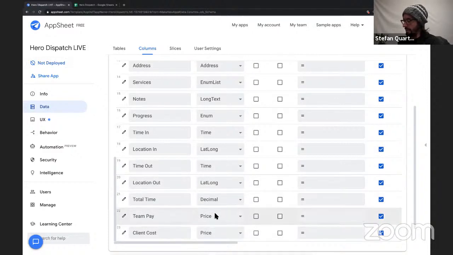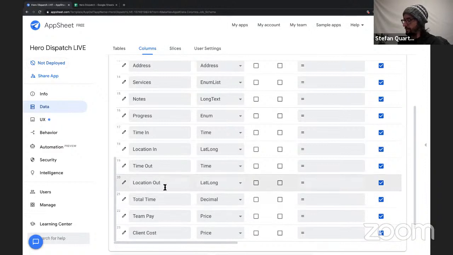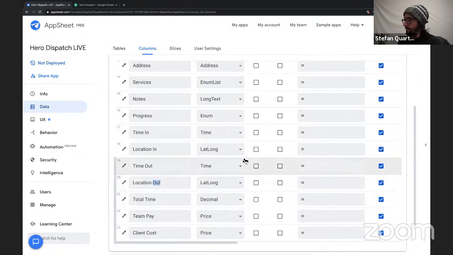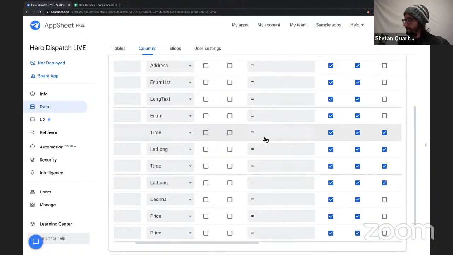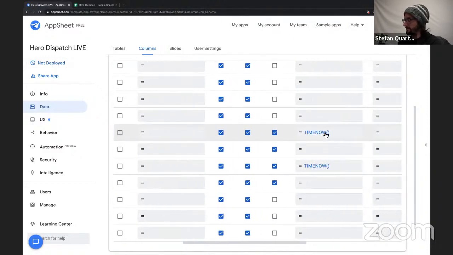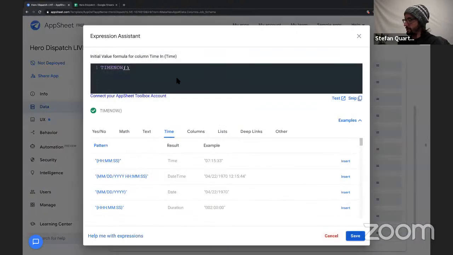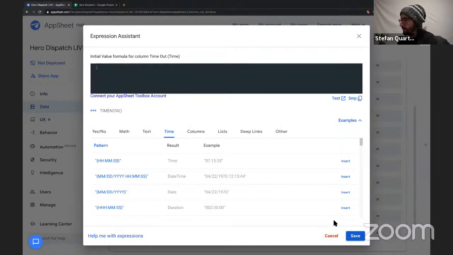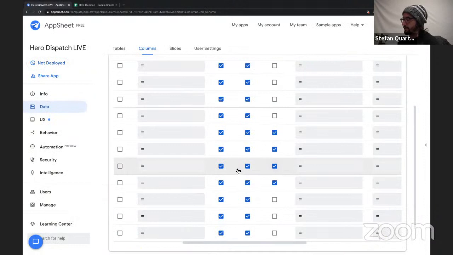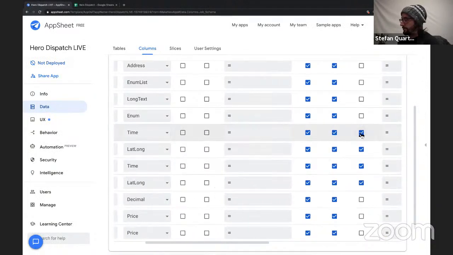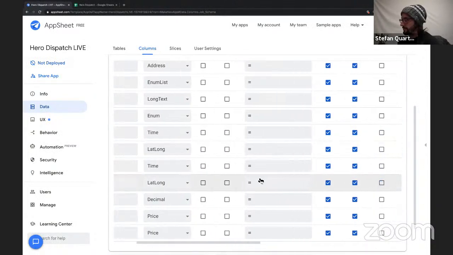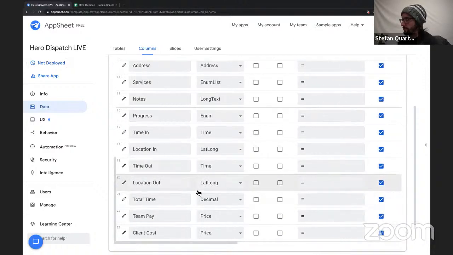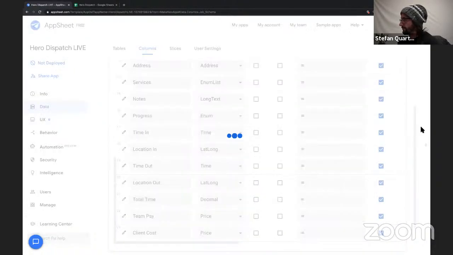And then team pay and client cost are price, those are good. What AppSheet did is it recognized these data types and put initial values for many of them. So we have time now, which showed up for my time columns. I don't want these to have initial values yet because I want the user to explicitly take action on this row in order to populate these values. So I'm going to remove the initial values for now. Press save.